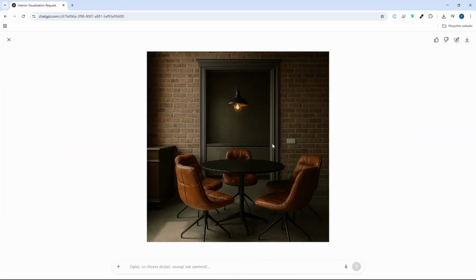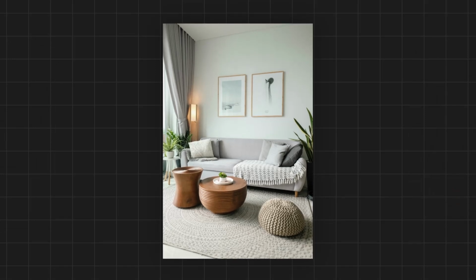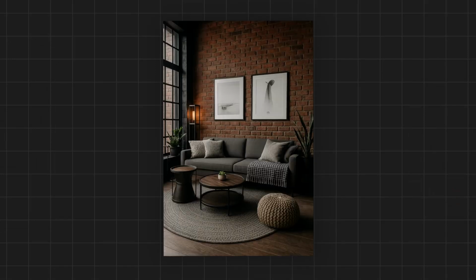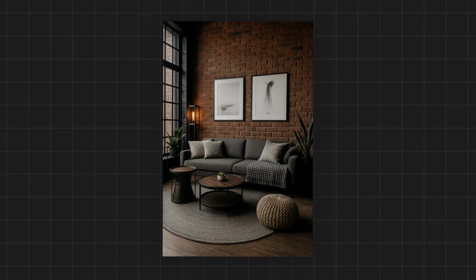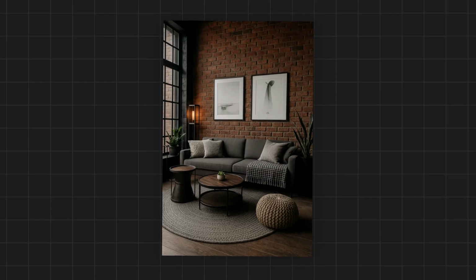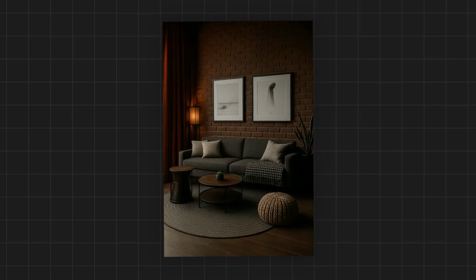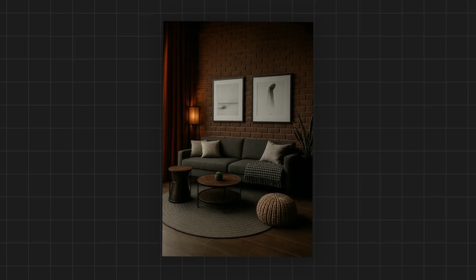There are no complicated functions here. The model understands natural language and the whole process is really enjoyable. I don't have to use views from SketchUp. It can be just a regular photo, again converted into a loft style. GPT kept all the details, and if needed, I can ask it to add a curtain. The model truly understands a broad context and knows that due to this change, it should be a bit darker inside. Okay, admit it, it's impressive, but it's just the beginning.